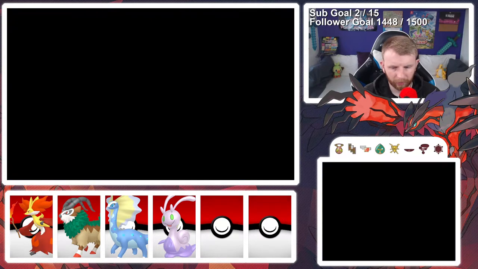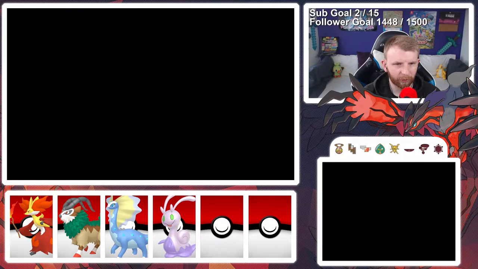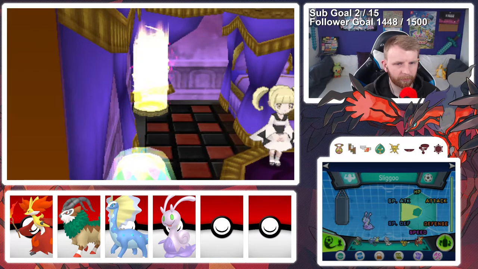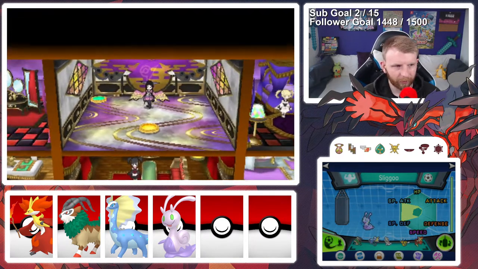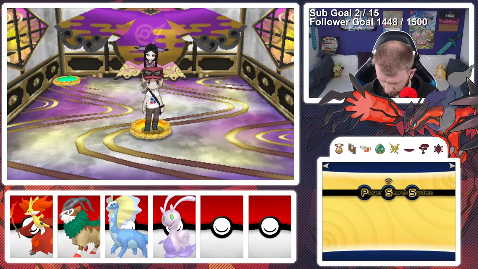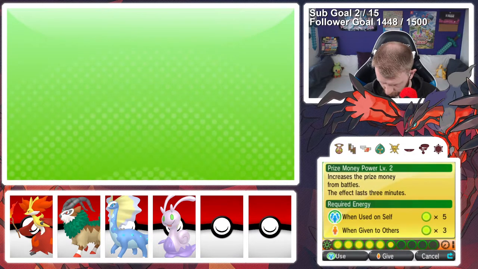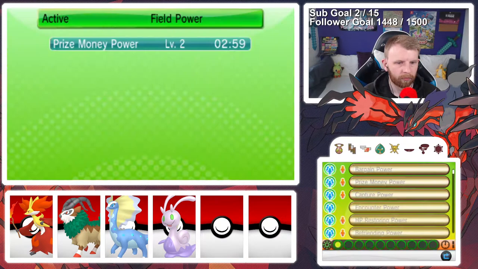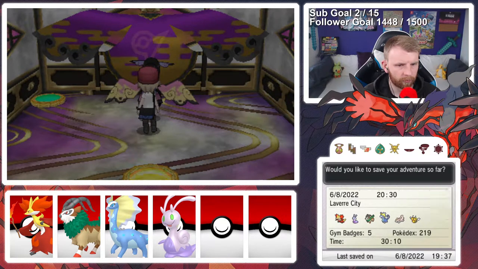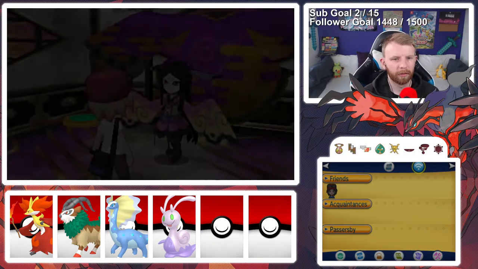I'm just going to quickly switch my team order, and I'm just going to stick Delphox at the front. I don't have anyone specifically that's good for this gym. Ah, my prize money power ran out. Oh, I'll just have to use another one. Okay, let's do this.